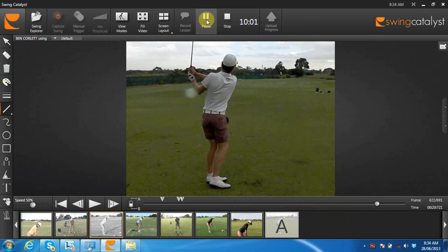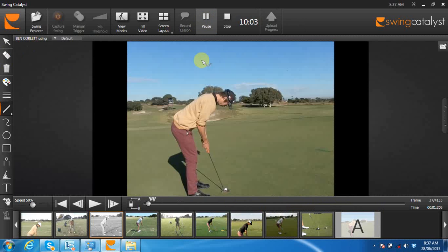Putting, I'd like to see some changes. So with your putting, I see a lot of good things in your setup. We want to see that straight line between your right forearm and your putter shaft at address when viewed from behind. Same thing when you're looking from directly the other side, left arm and shaft in a straight line. So that's going to help you with your club face control.